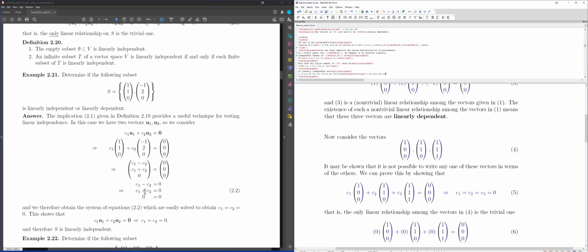So this should be 2c2 over here. This system is c1 plus 2c2 and c1 minus c2. But it's not going to affect our solution, because when we solve this, if you have c1 minus c2 is equal to 0 and c1 plus 2c2 is equal to 0, you'll get c1 is equal to c2. When you substitute it into here, you'll get 3c1 is equal to 0, which gives you c1 is 0. And because c2 is equal to c1, you would also get 0.